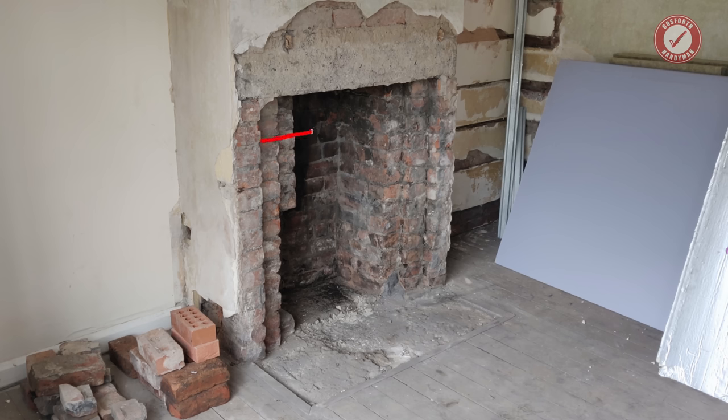I think if I remember rightly, it was on just this course here, so there was only one layer of bricks to go above it. Don't hold me to that. They completed that section of work so quickly I didn't even get a chance to take a photo.